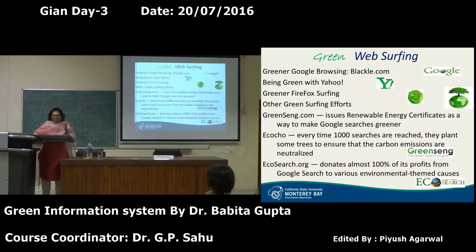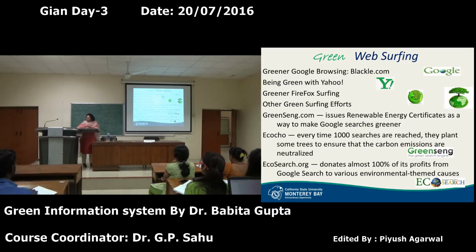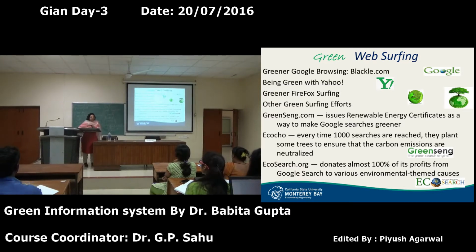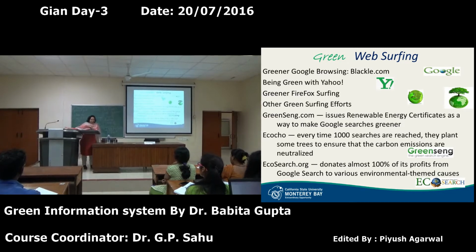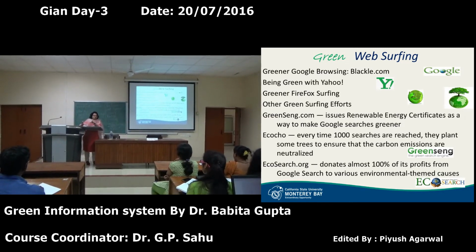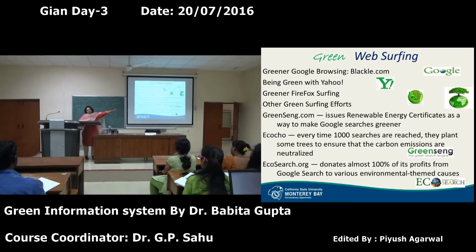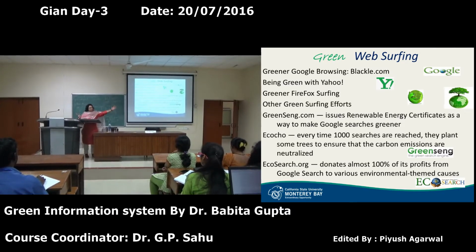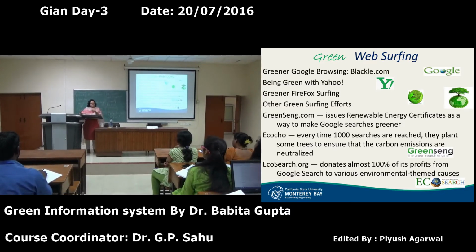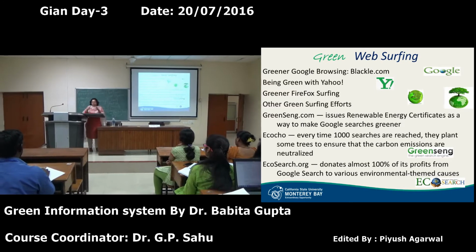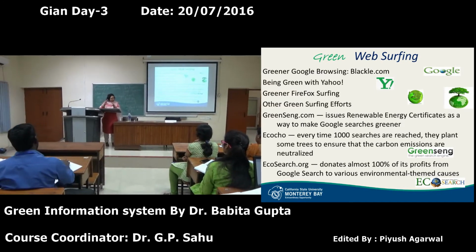Okay, so when you do a search, when I click on a computer here, lots of things are happening, right? I have this device that's using some power. There is a network which is being utilized. There is the server at the other end which is also consuming some power. So when you aggregate that for each click, you can get a good estimate of how much power is consumed and how much of these hazardous materials and so on.